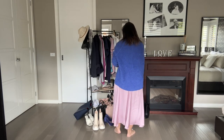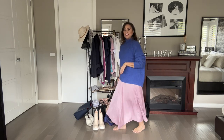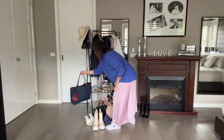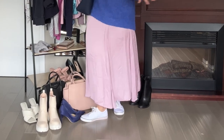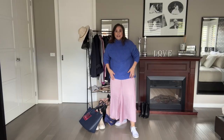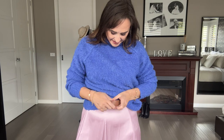I personally love the blue with the pink so much that I had to try it on with a jumper. I can feel my hair getting flatter with every top I take on and off! Here's this lovely blue jumper — I love that it's high at the front and lower at the back. Let's try it with white sneakers to lighten it up. I love how adaptable this skirt is — you can make it chic with different tops and accessories or make it casual and fun. Let me get my belt and do my belt trick — tuck it in and make it more cropped. Voilà! Let's add a pop of color up here.